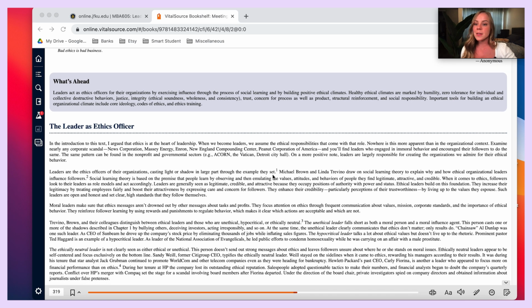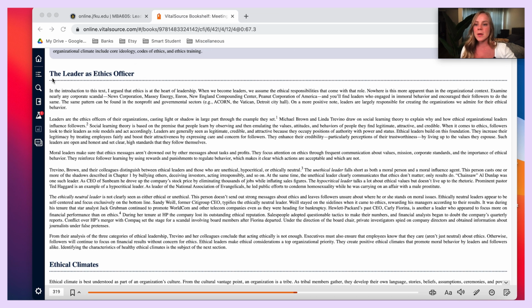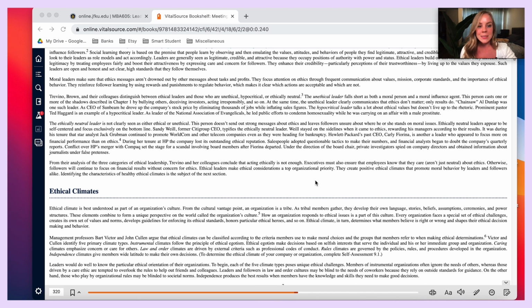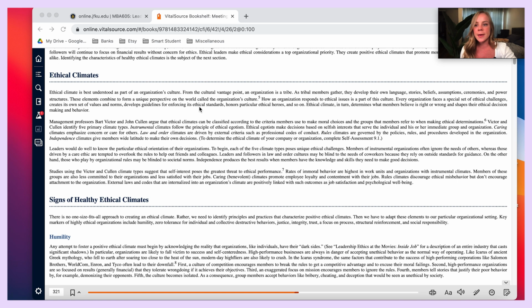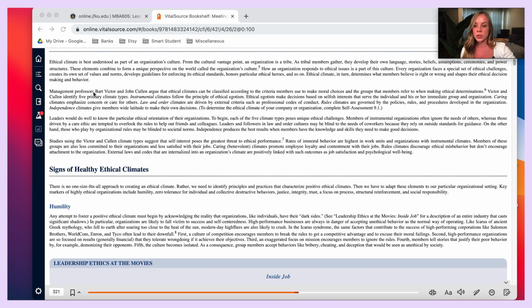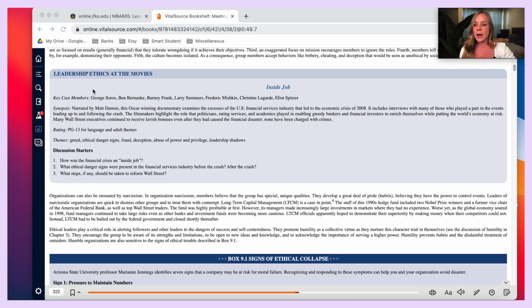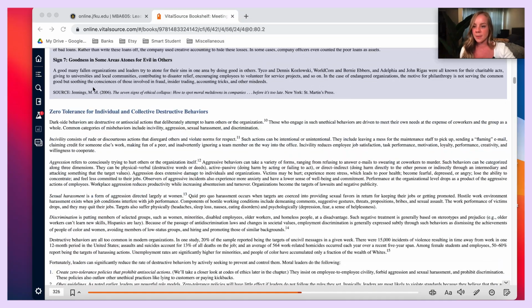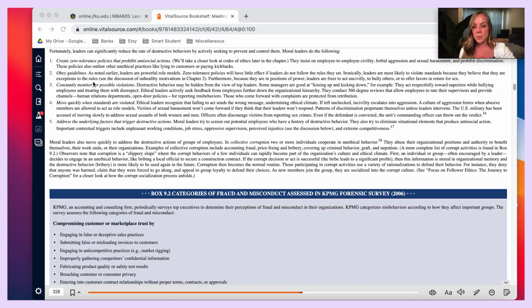So now I'm going to start browsing, and most importantly, I'm going to pay attention to the section headings, and if there are any words that are bolded, although this looks like they use italicized words, which are kind of hard to see. So I'm going to pay attention to the main sections. I see ethical climates. Ooh, I see that right there will probably be important later to refer to, especially if I want to include different cultures. But first, I want to find code of ethics to start because that's my main keyword. So I really want to start there, and then I'll come back to this other material that might be helpful as well.